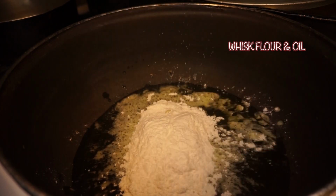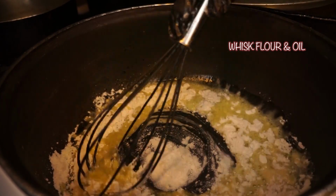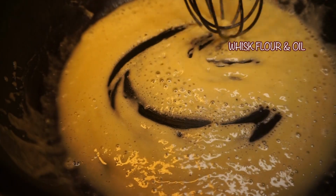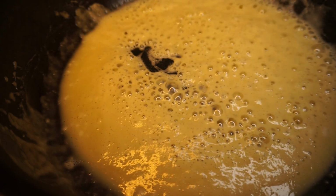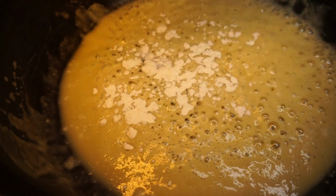And then in a saucepan, you want to heat up some olive oil and then whisk in some flour. Make sure you have the heat setting on low so it doesn't burn. Remember, you're not trying to brown it. This is just going to be used as a thickener for the sauce.